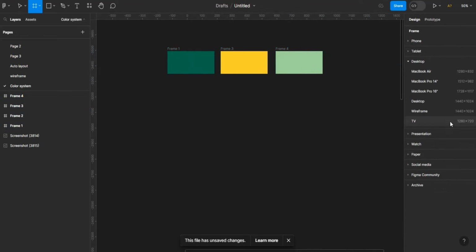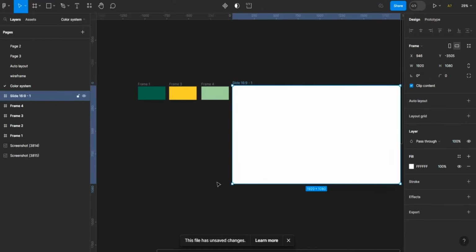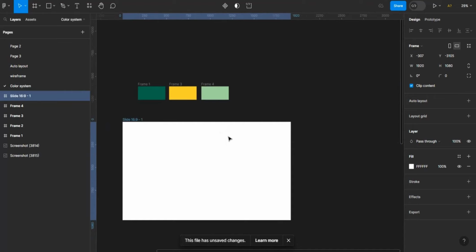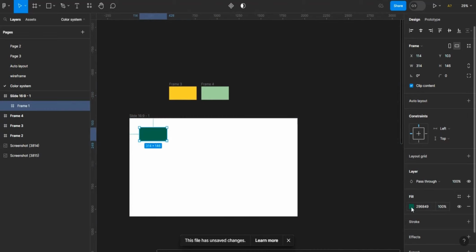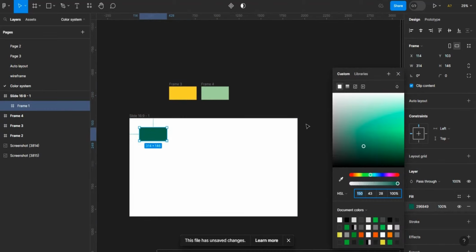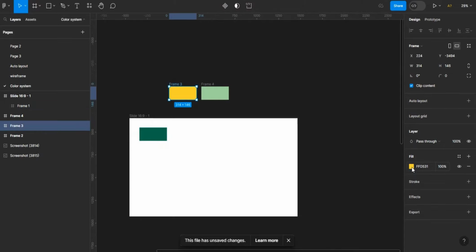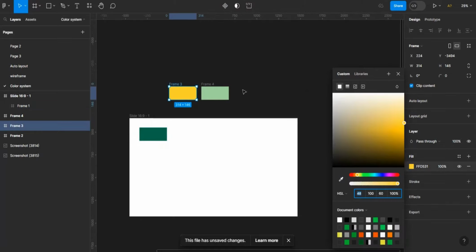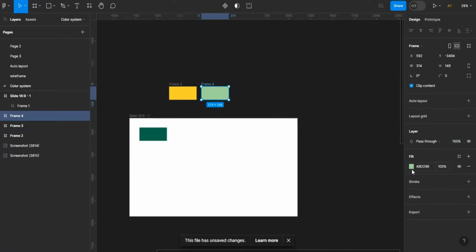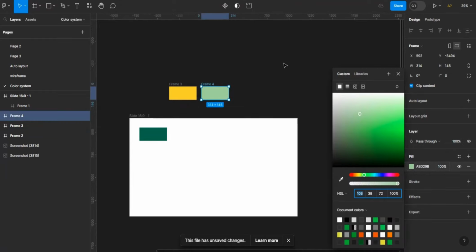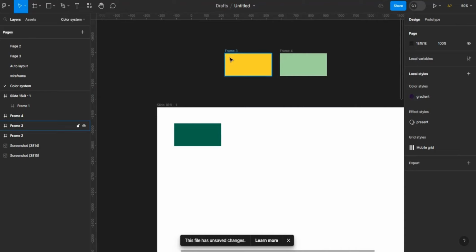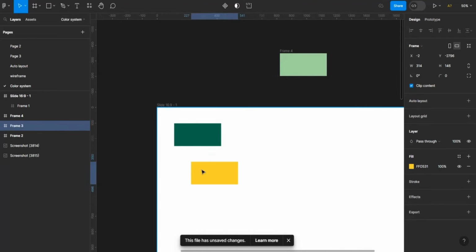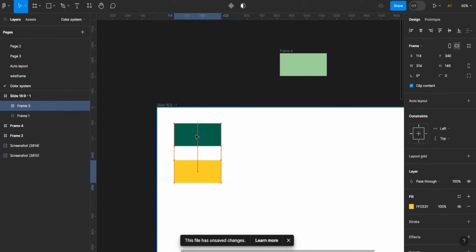So I'm going to create a frame, presentation, and I want to have my color here. First, I need to check whether this passes the accessibility test. This one might not, but it is a pastel color. Yeah, pastel color. I love this, to be honest, I love this so much. So I'm going to create a color system from these three colors.